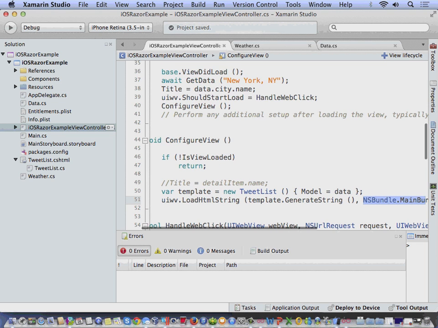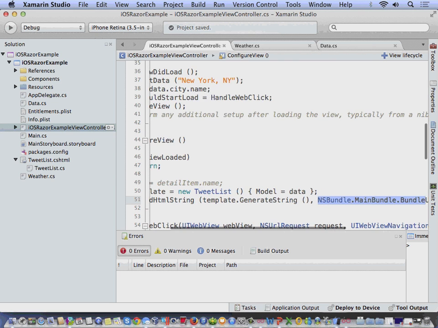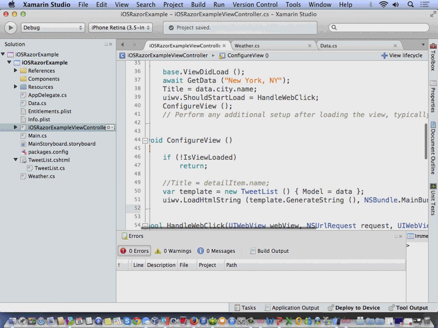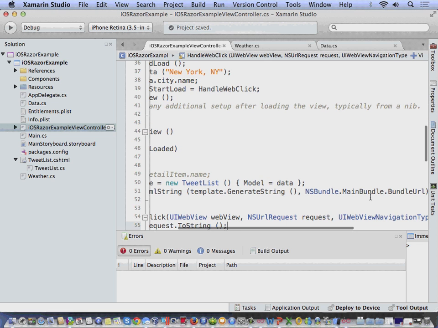And then finally, I need to hand in this NSBundle main bundle bundle URL. What that does is give a directory so that I can load local content. And we'll get back to that local content in a minute.